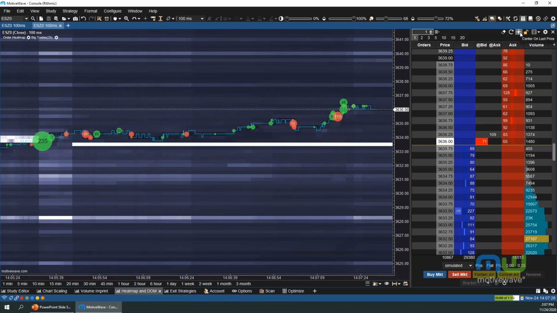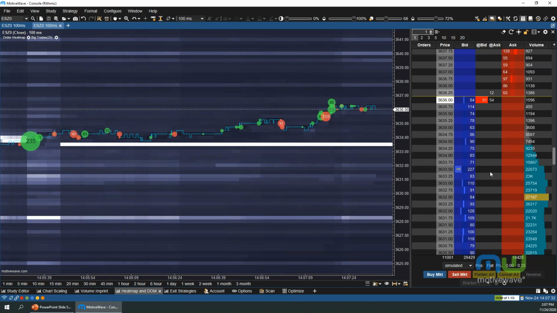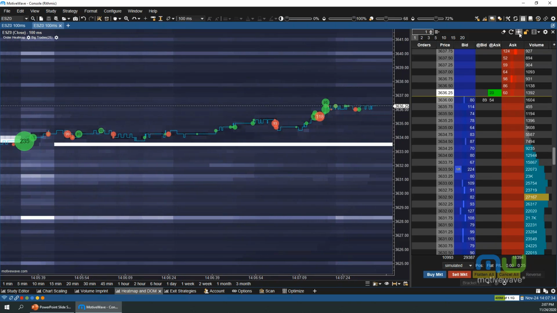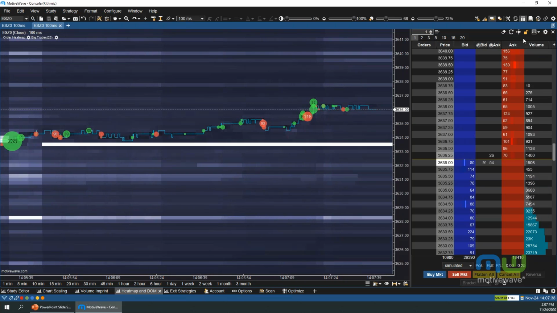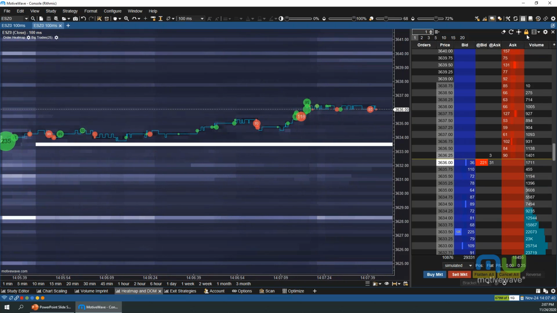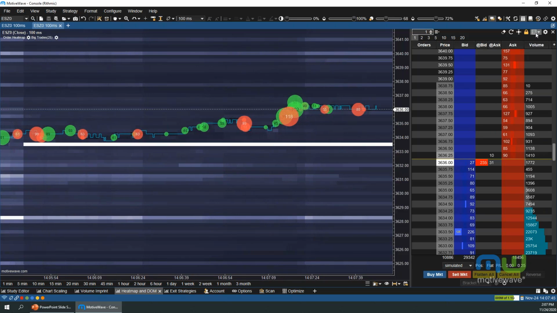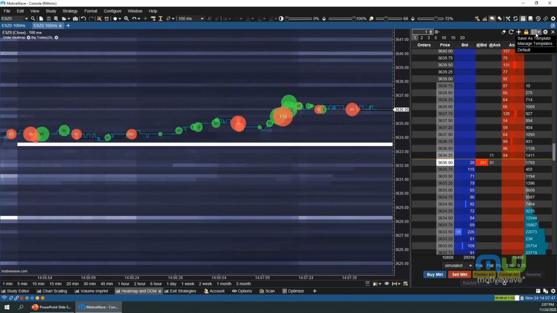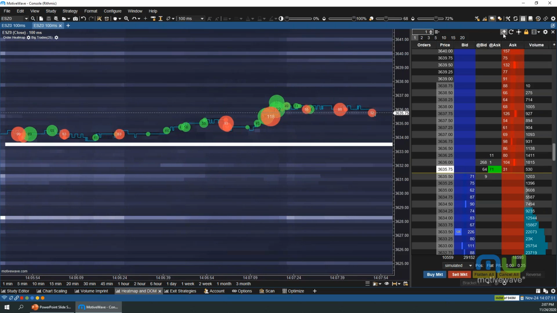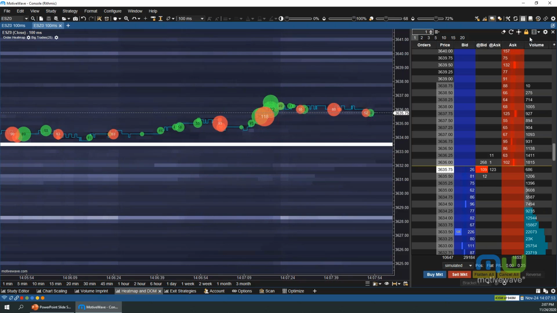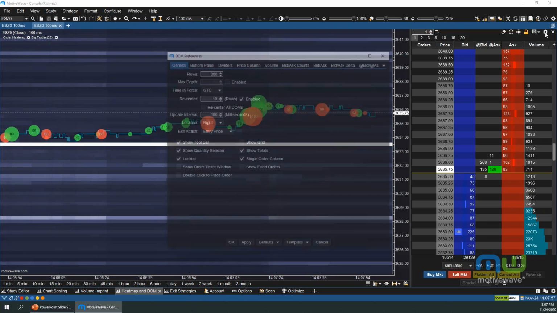This button right here will recenter the best bid and ask into the center of the DOM. So if the DOM started getting away from us, we can manually recenter it by clicking this button. We can lock and unlock the DOM here so we don't accidentally place trades. This button right here will let us create, manage, and select DOM templates. And you can access the DOM preferences by clicking this gear icon here.